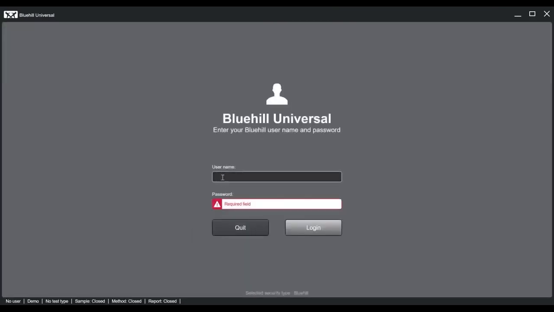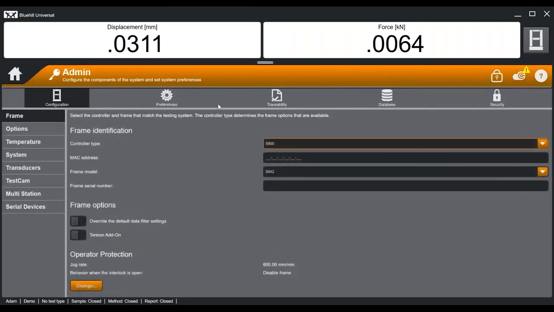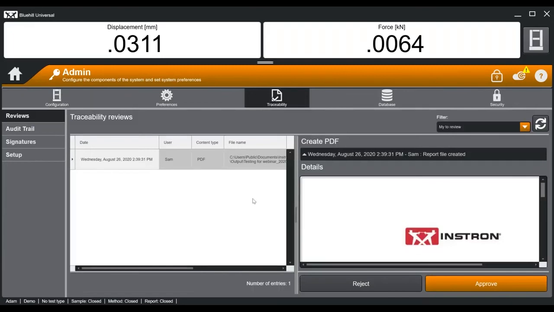So I'm going to log in one final time. I'll log in as Adam, who is the admin. And in this case, I have configured reports with 3 signatures.